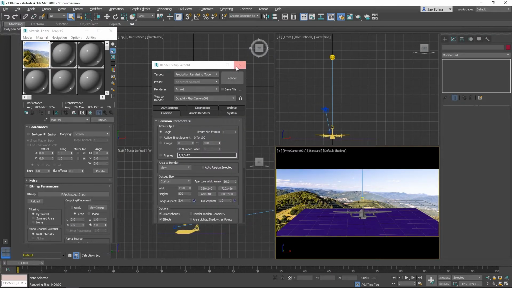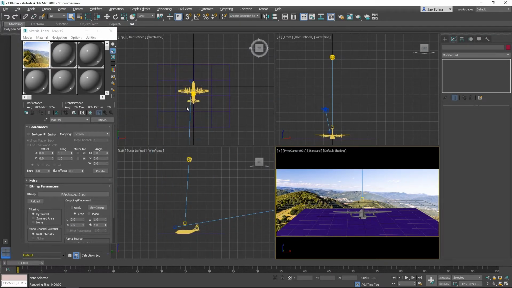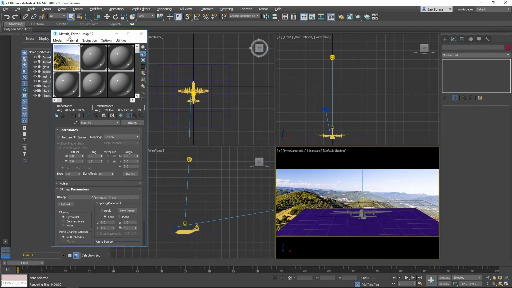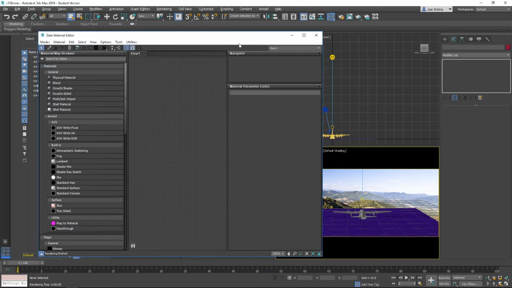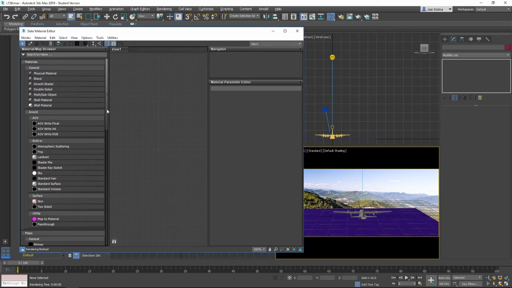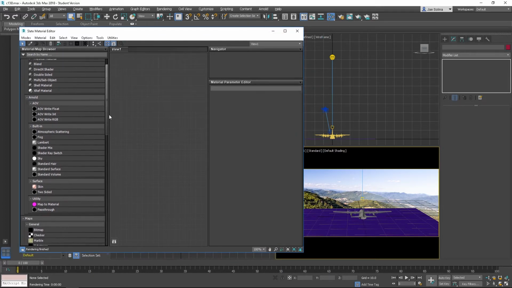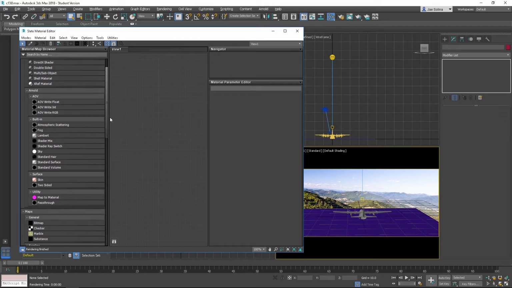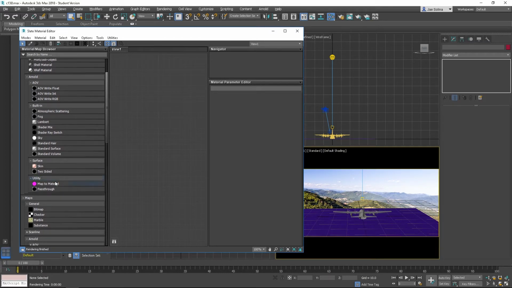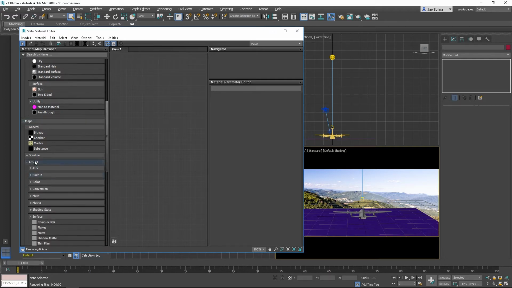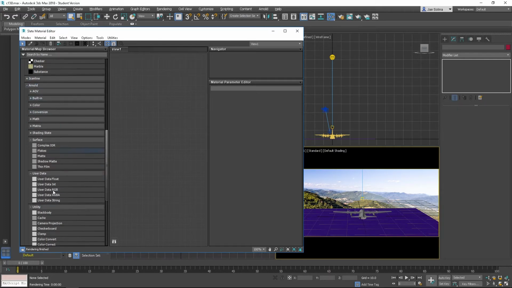Now, here's the fun part. We're going to go to modes in your material editor. Press M if you don't see this page. Mode, slate material, and what we're going to do is, this is how I figured out how to fix this. It might not be the right thing to do, but it works. So we're going to do a, where is it? Scroll down to your maps.